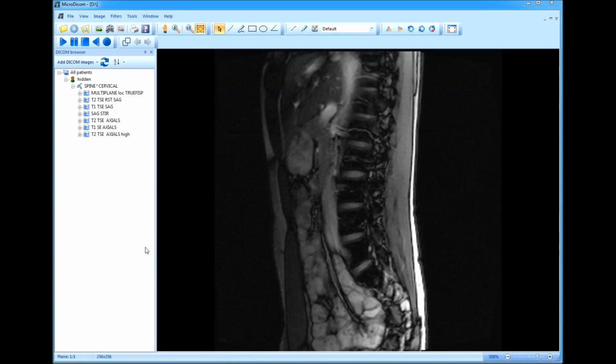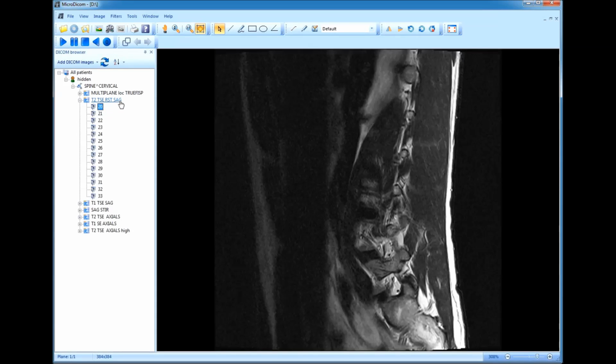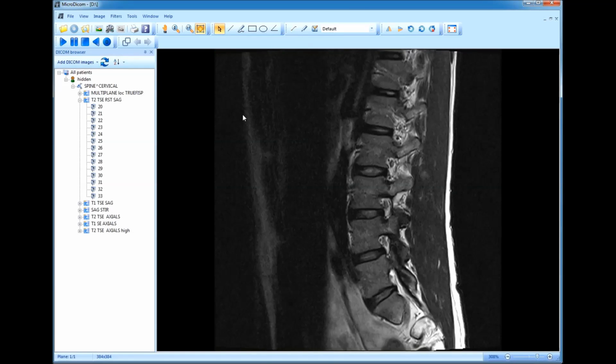The American College of Radiology describes 3 types of images that must be included in every lumbar MRI. Those are sagittal, bright fluid; sagittal, dark fluid; and axial images, which can be of bright or dark fluid. So here we have T2 Sag. T2 is a bright fluid sequence, and sagittal gives you a sense of the orientation. Here we've opened up our T2 sagittal, image 20, and scroll through it.